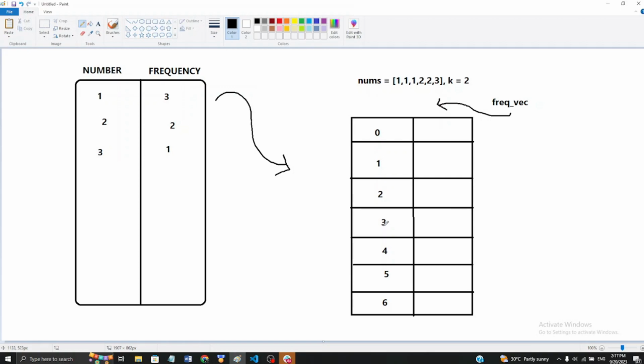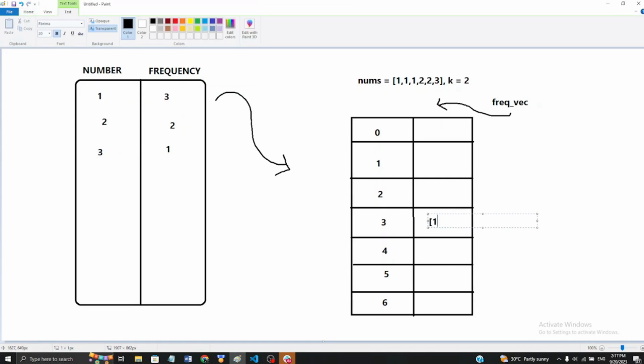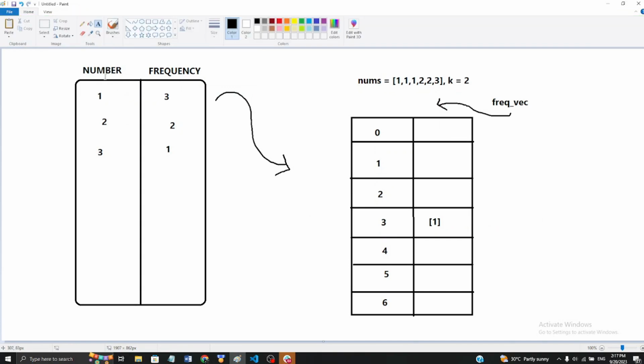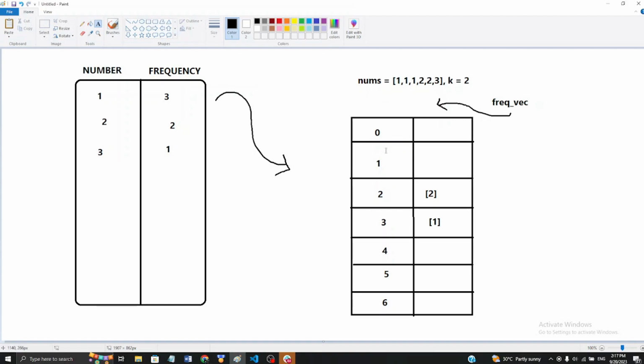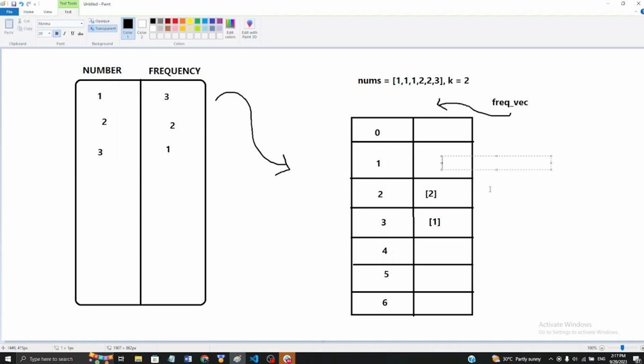So we go to index 3 of the frequency vector and we put 1 inside an array, 1 like this. So 2 has a frequency of 2. We go to index 2 in the frequency vector and put 2. Now 3 has a frequency of 1. We look for 1 over here and we put 3.